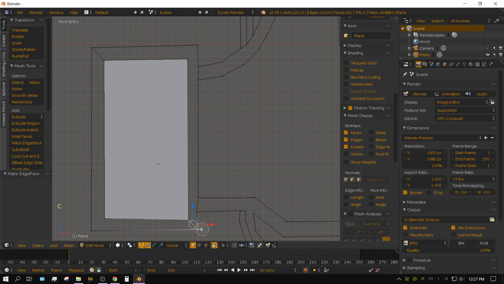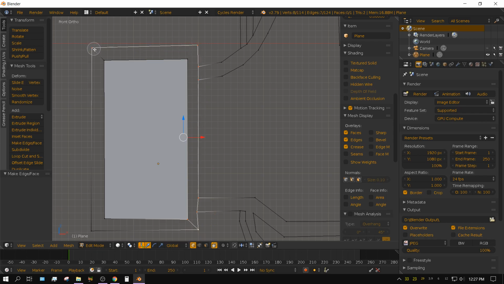press C and then just go around the perimeter. And same way right here. So now that we have all the vertices selected going around like this.